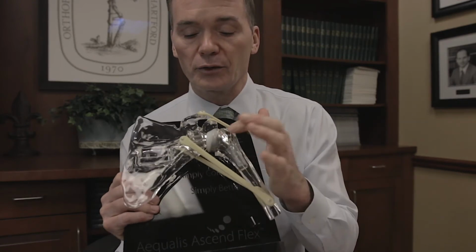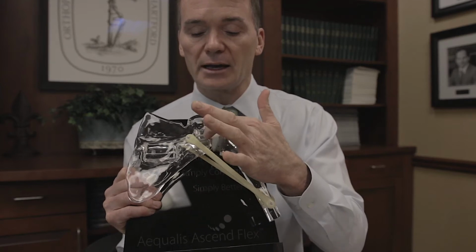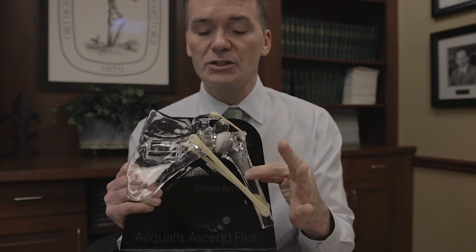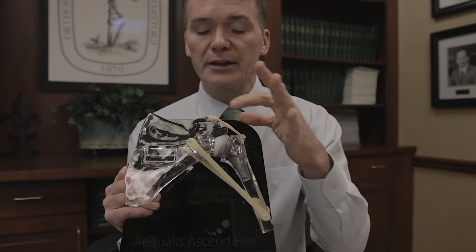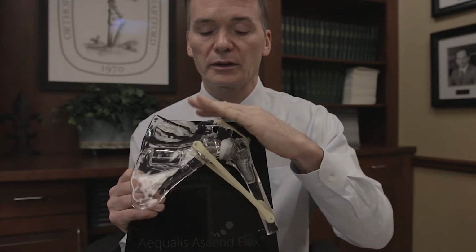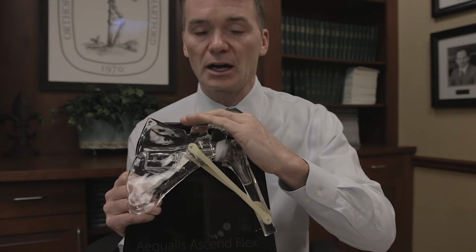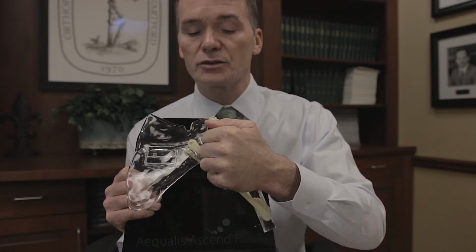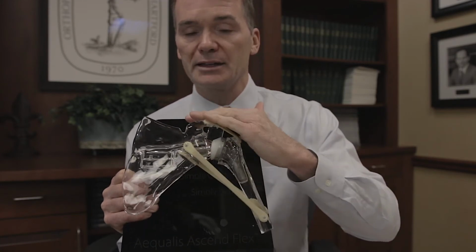So that's what a total looks like. What a reverse looks like is you take the ball from the ball side and you put it on the socket side, and you put the socket on the ball side. What we're in a sense doing is we're increasing the strain on the deltoid. The deltoid is the muscle, the cape muscle of the shoulder that's on the outside. When you have the intact rotator cuff and the head's riding high, basically there's no strain on the deltoid.